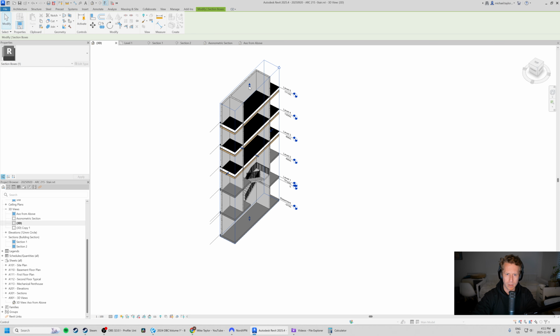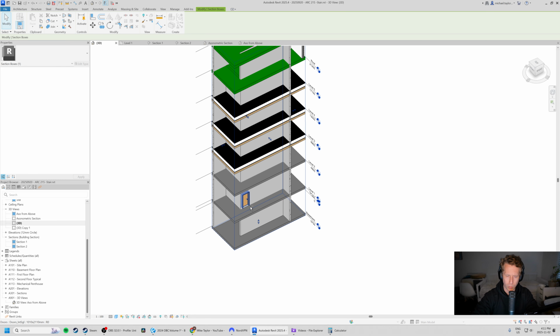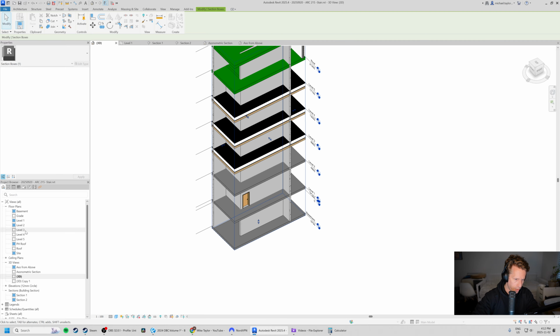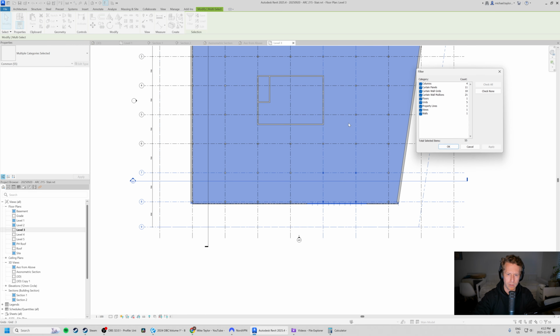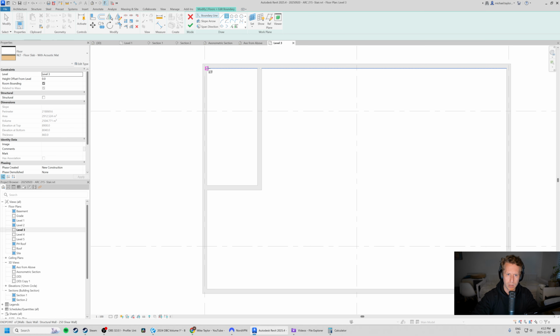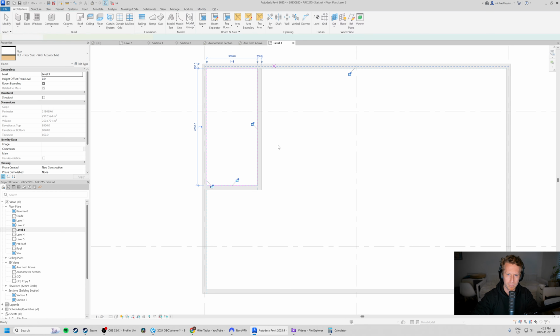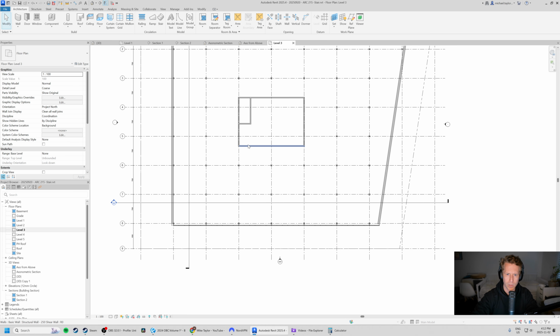So I'm going to do the same thing again, where I'm going to give ourselves a little bit of wiggle room, a little hole where we're going to cut out on, I guess, level 3. We got to make sure we cut out our slab. Select everything, filter out everything except for the floor. And now I'm going to give myself a little edit boundary here. I should be able to just blam. And then that is our hole.